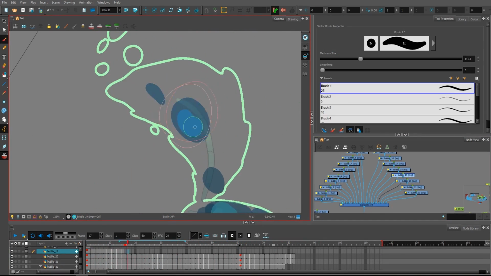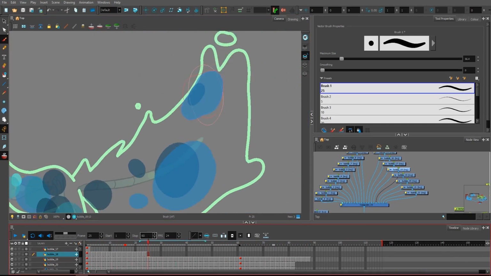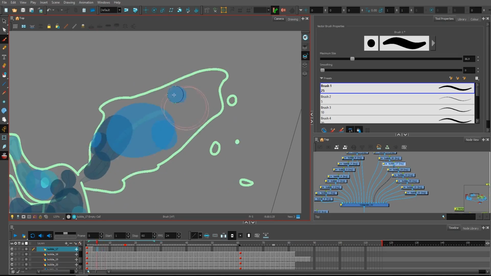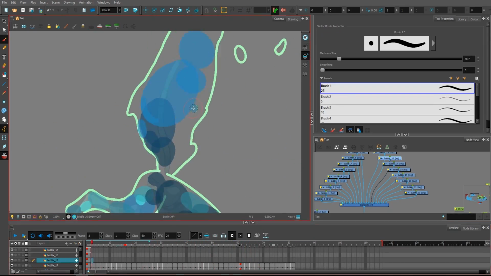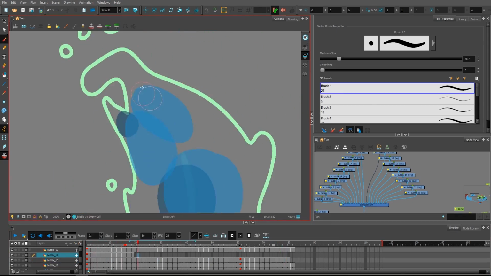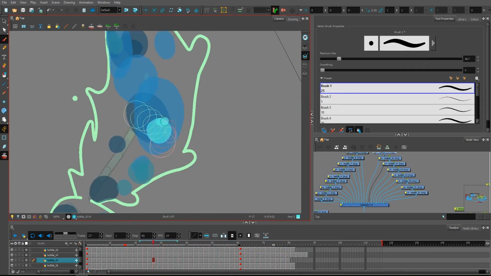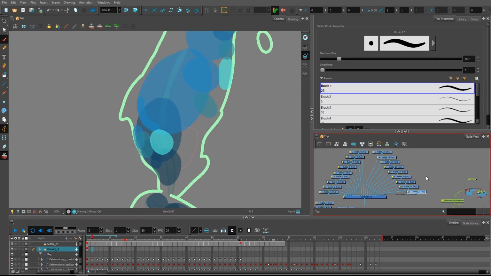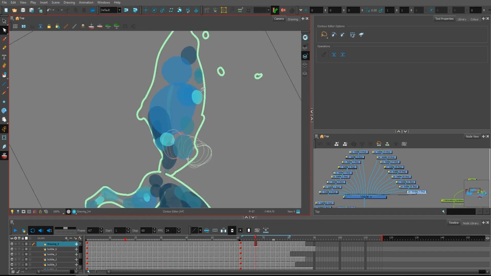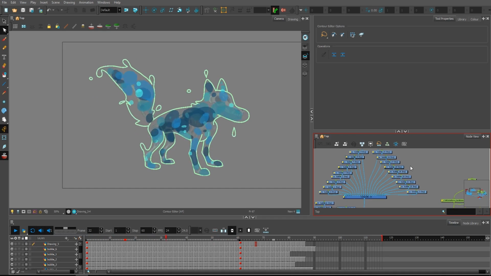For the tail, it was harder because the tail was moving a little bit faster, so the bubbles were bouncing from one side to the other, and I have to say I had so much fun doing this animation, and those loops inside look mesmerizing. I really love the result of what's happening there.